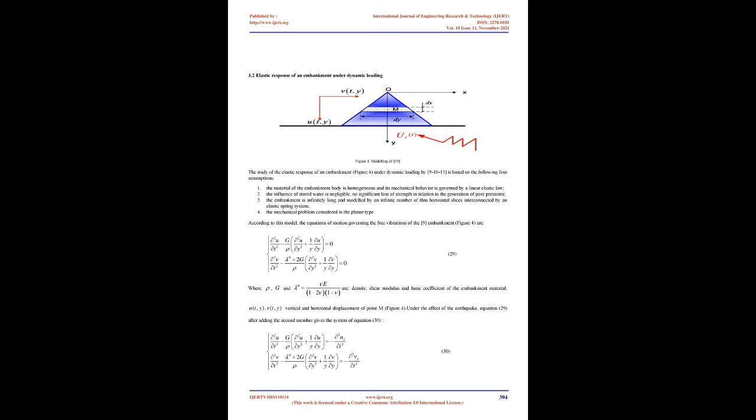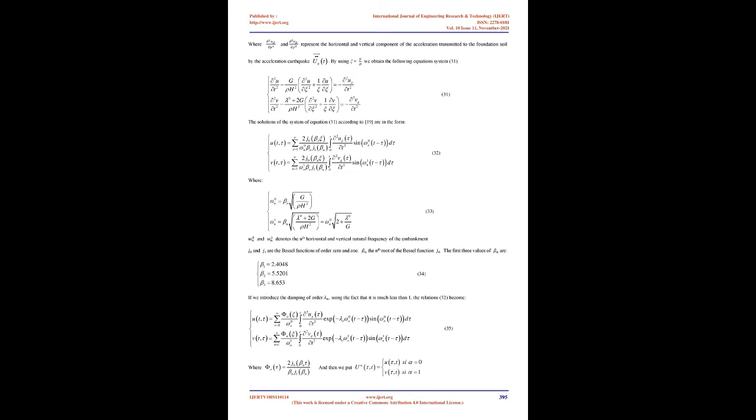The principle of the simplified dynamic methods is based on the analysis of the elastic response of a homogeneous triangular or trapezoidal embankment of height h, based on a rigid foundation subjected to the action of the seismic acceleration, γ(t). At the end of this analysis, the natural frequencies, the maximum distortion γmax of the embankment as well as the maximum accelerations, Kmax applied at the crest of the embankment and on the unstable part of the embankment, P, above the failure surface, C, are calculated. The critical acceleration Kc associated with the failure surface, C, is then compared to the maximum average acceleration Kmax applied, figure 3, to the unstable part, P.